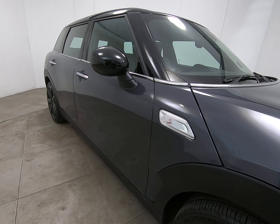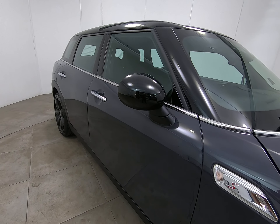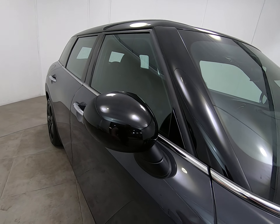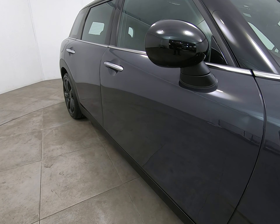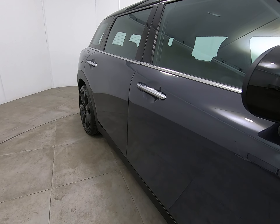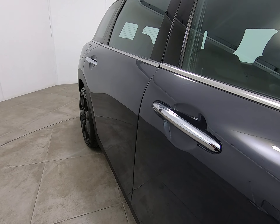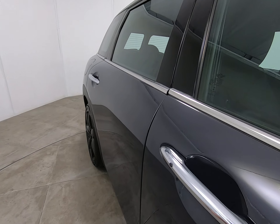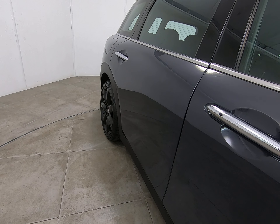Moving on to the driver's door — exactly the same, can't see any scratches or chips. The car has the contrast black roof and mirror covers, both of those mirror covers free from any scuffs or marks. Moving along the driver's door, I'm really struggling to see anything to point out at all. There's no marks or scratches underneath the door handle, which can be quite common particularly on the driver's door. The car has keyless entry — a nice feature. Can't see any chips to the driver's door edge, which again can be quite common.